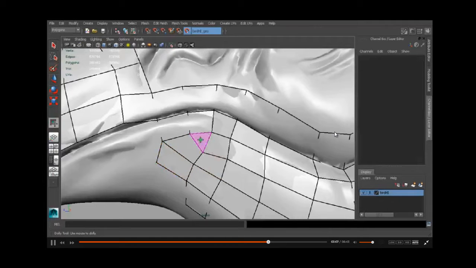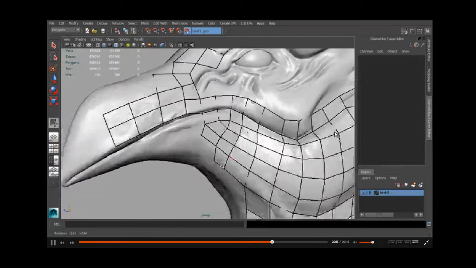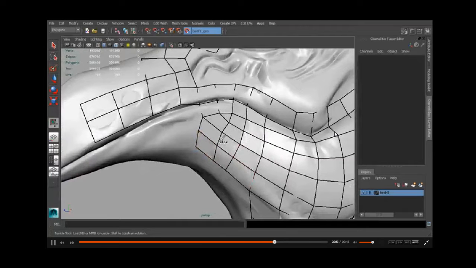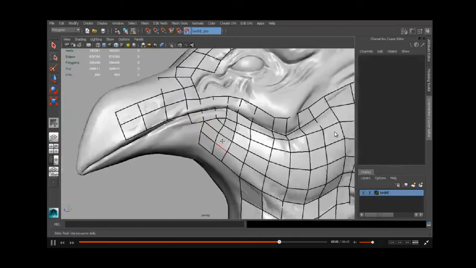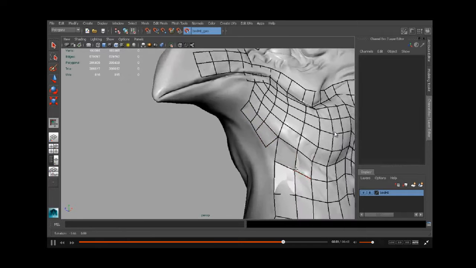But now I've got this triangle. Well, I can go ahead and actually fill that triangle as well. If you do have an enclosed triangle like that, you don't have to leave it open. And so that allows us to change things up a little bit as far as how the topology flows, and we're not stuck just with quads. And you can come in here and continue on.